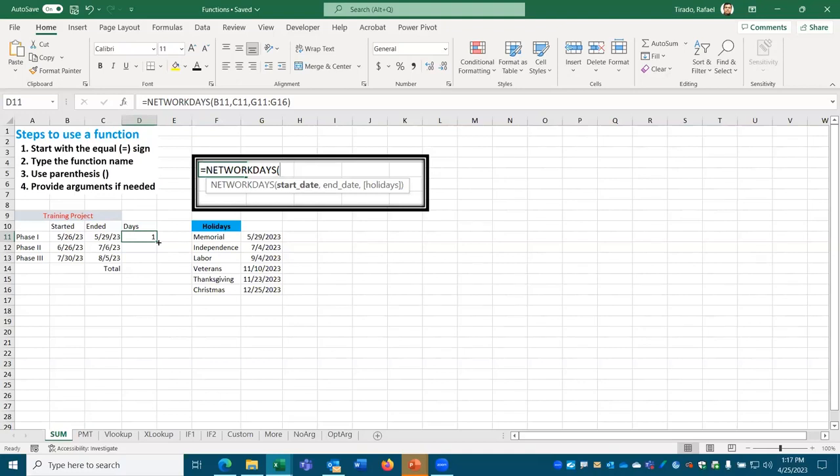By the way, can I copy this formula down to the remaining two phases of the training program? Let me ask you that question. You can tell me. Can I copy the formula as it is? And some of you are saying no, and some of you are saying yes. So tell me why yes, why not? Oh, wow, we're like 50-50 now.